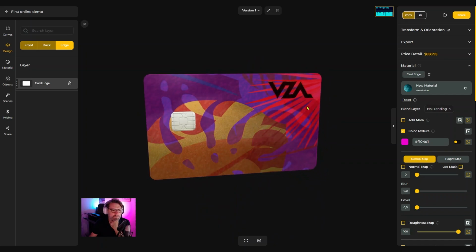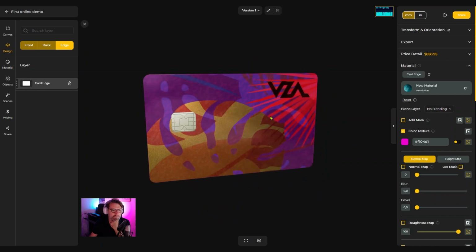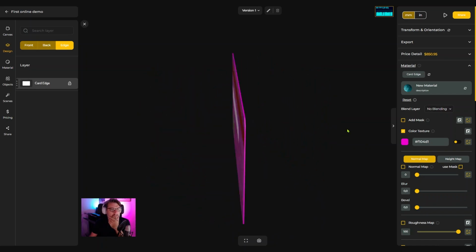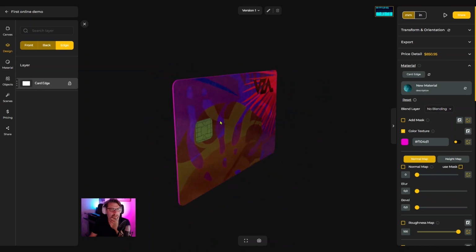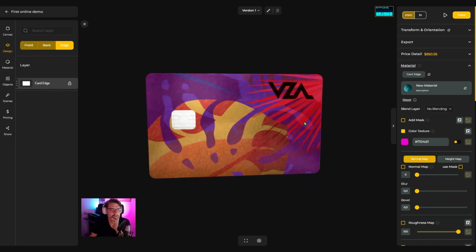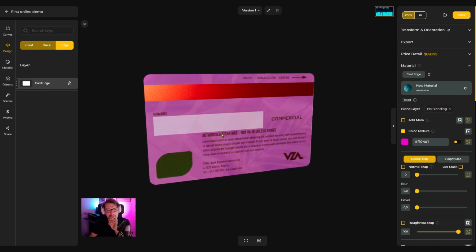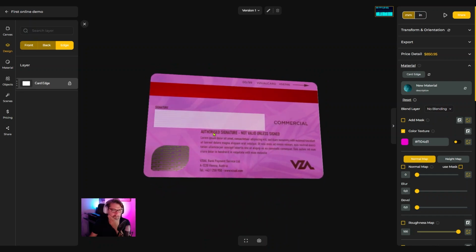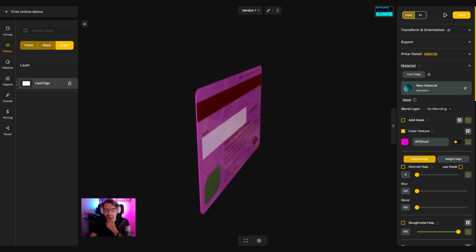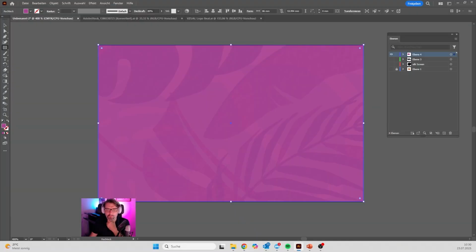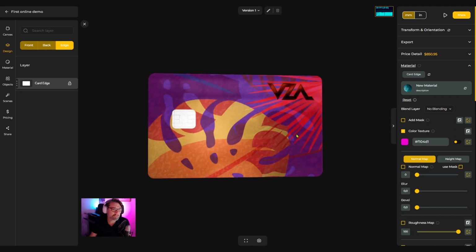That looks pretty good to me. And so yeah, we're ready. We just created a card from scratch with templates for texts and signature panels and mag stripes and holograms that you can show. And if you want, you can even add a little bit of drama to the whole scene. So we're going to do this right now.